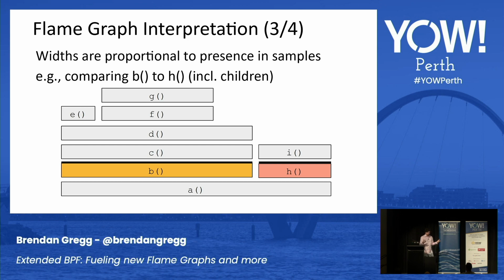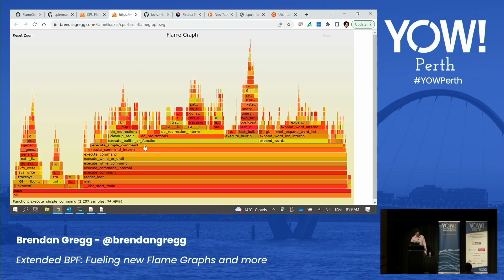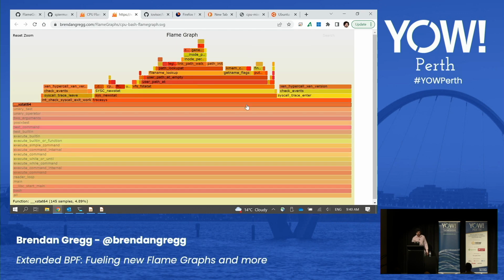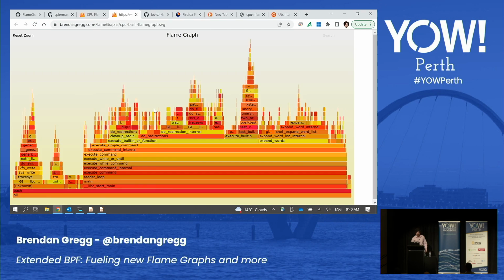You can mouse over, in the real visualization, and it'll give you the percentages. And it's about time I showed that. So here's one of the flame graphs. If I mouse over, it'll give me a pop-up, 74% there. But I don't even need to mouse over because I can see the bulk of the profile just by comparing it visually, which is also helpful if you print it out. It's on paper. In the interactive visualization, you can also click to zoom. So I can zoom into all the details.